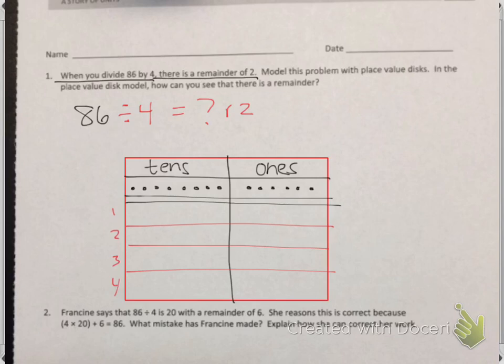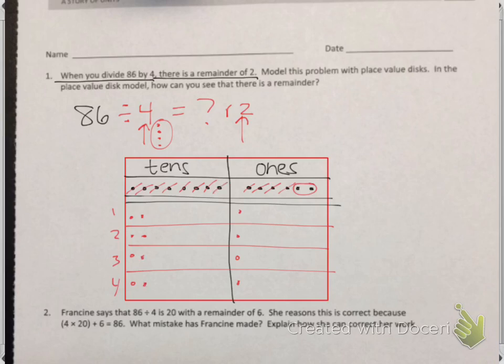So let's start with the ones. Remember, our division is we need 4 dots to represent one group. All right, 4 dots. So let's do it. So 1, 2, 3, and 4. Cool. So it looks like we'll have a remainder here, remainder 2, just like they said. All right, let's do the tens. Let's see if it comes out even. 1, 2, 3, 4. 1, 2, 3, and 4.